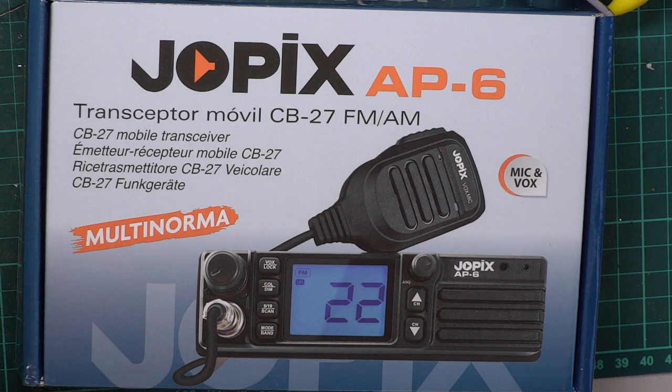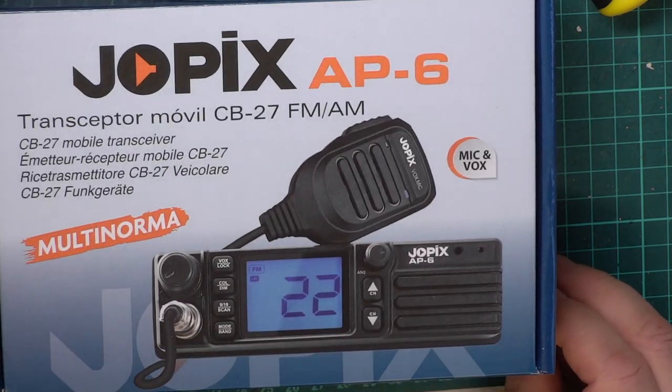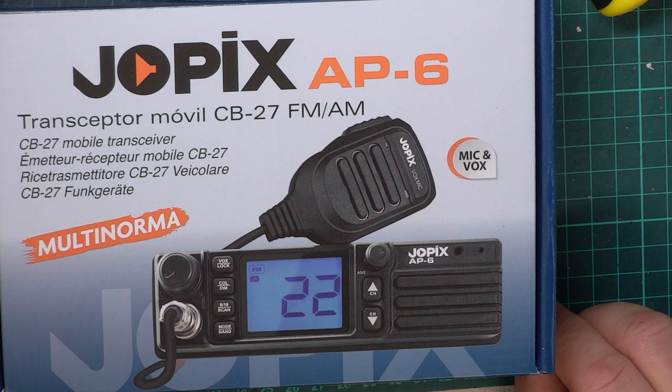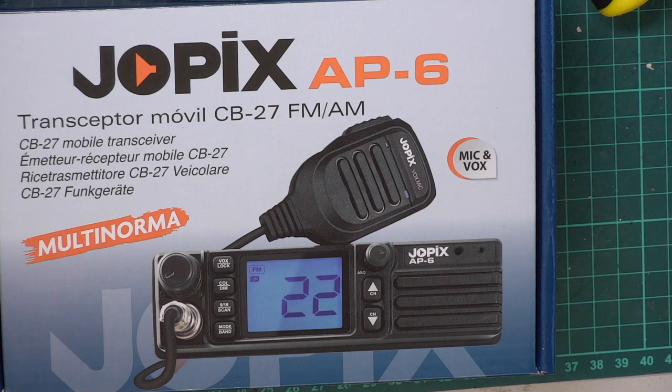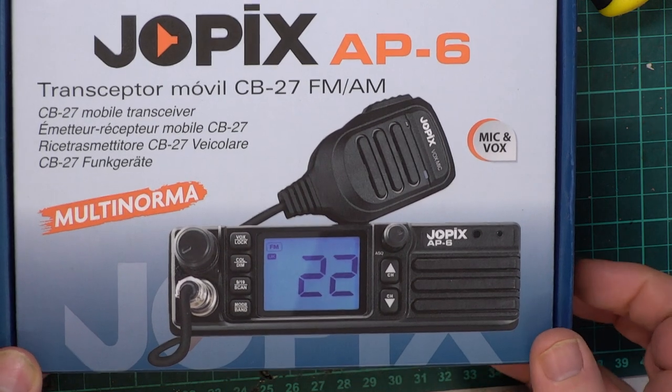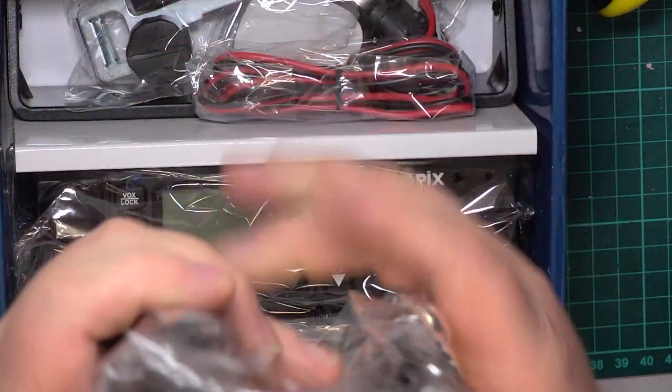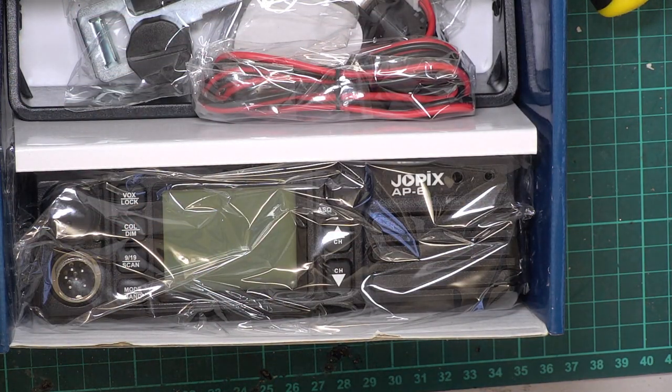Today, if I can be heard over the background music system here, the Jopix AP10 — or Jopix, or whatever it's called — we have no idea. This, like that Thunderpole T3000 which we actually like, because the programming is kind of — you put it in UK mode and you can flick through to CPT FM and then through to CPT AM and then back to UK FM. So it does it without having to faff about and we found it worked well. Is this the same innards, or is it just a £20 cheaper set that looks the same? That's what we're here to find out. Somebody mentioned one of these and I said I will buy one in and we will see.